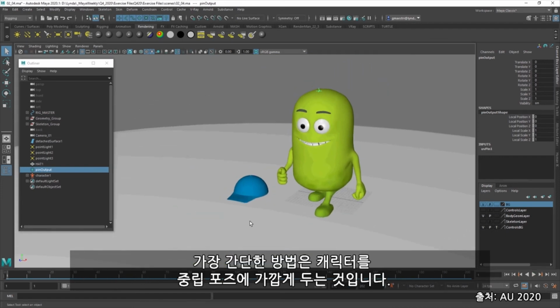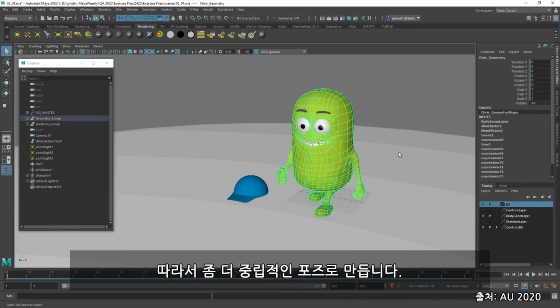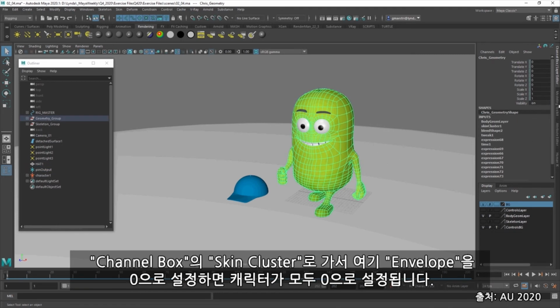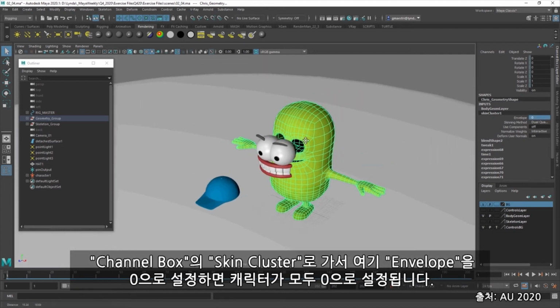Now the easiest way to do that is to get the character into more of a neutral pose. Now I could drag this here, but the character's already animating and in a pose. So let's get him in a more neutral pose. And so if I go to my channel box under skin cluster, I'm just going to turn my envelope here to 0, and that zeroes him out.